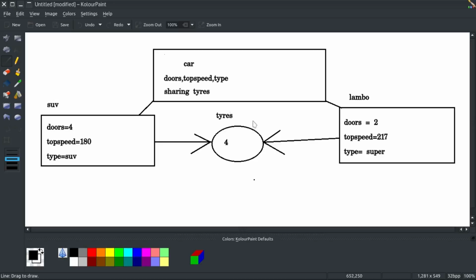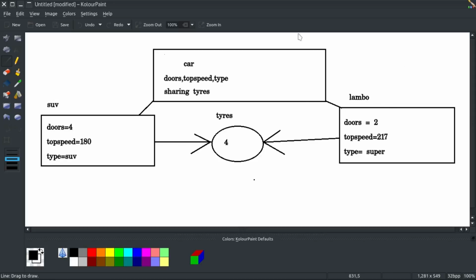So shared variables are those variables which will be the same for the whole class. And by saying the same for the whole class, I mean it will be the same for each object of the class. So that's pretty much it.